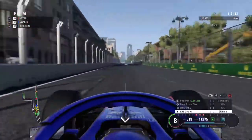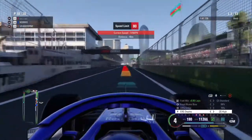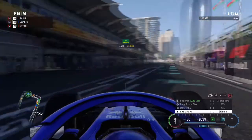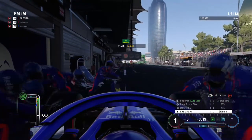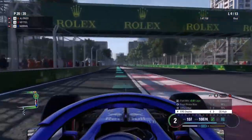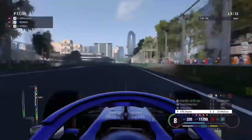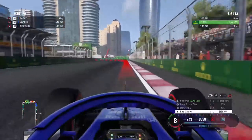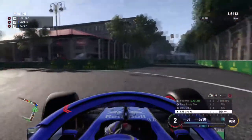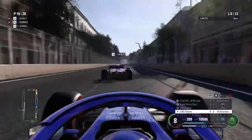Now we have the Williams behind us. Gasly is behind the Williams as well at the end of lap 3. We are going to take our pit stop here — a pretty cool pit lane to go into; you kind of have to brake and turn at the same time. Vettel goes in there and we are going to pit as well. We're taking the early pit stop on lap 3 to get away from the pack, hopefully letting the people in front get slowed while we run in free air. Gasly actually takes his pit stop too, coming in at the end of lap 5. We come out extremely close to our teammate Pierre Gasly — in fact, he comes out in front of us. Gasly's strategy worked a little bit better for him.